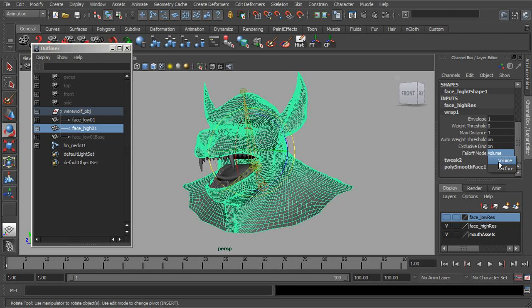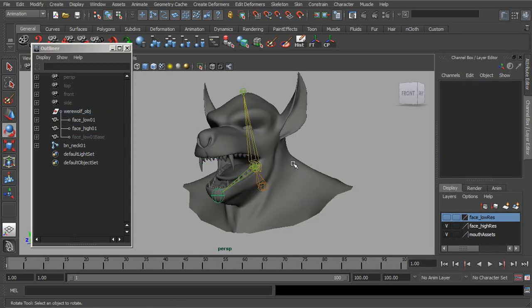Volume is great for what we're working on here, matching a high res to a low res, because it looks at the distance between the two meshes. Now the surface fall off mode, this basically is going to do exactly what it said. It's going to calculate your deformations based off of the surface distance.